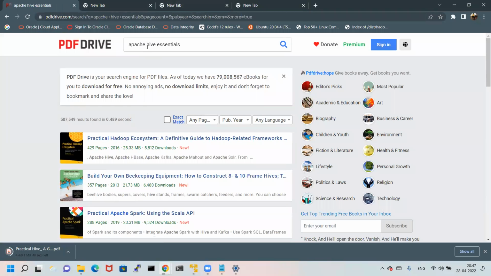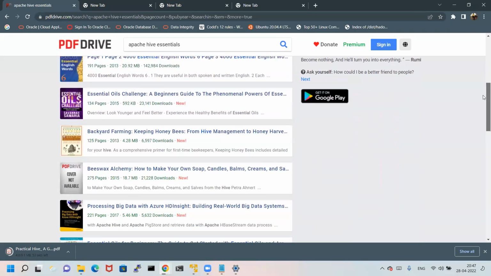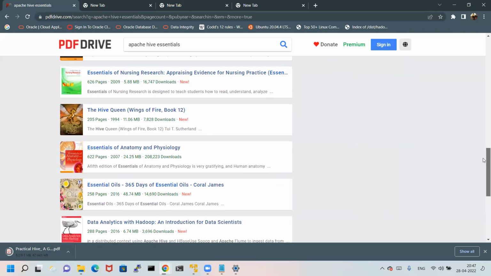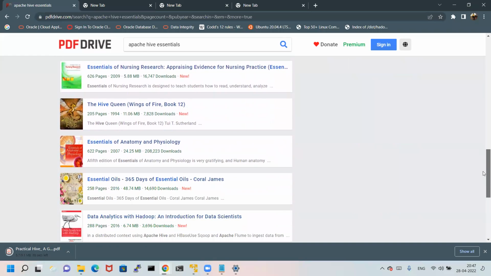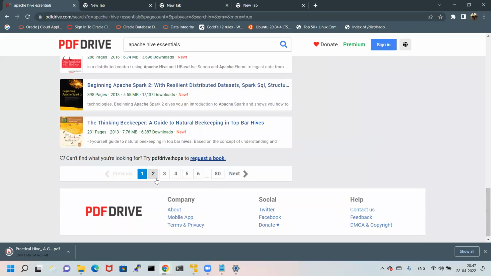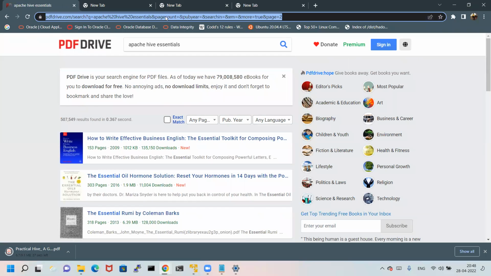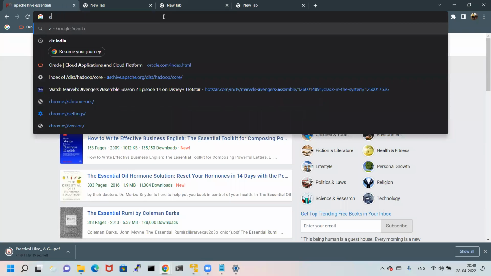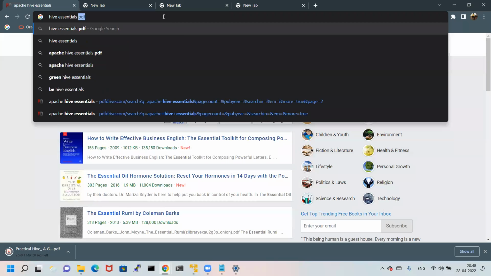Slowly drop down. And page up slowly. Come correct. Flow down. It will be like that only. Or else type in Google: Apache Hive Essentials PDF. Type Hive Essentials PDF.